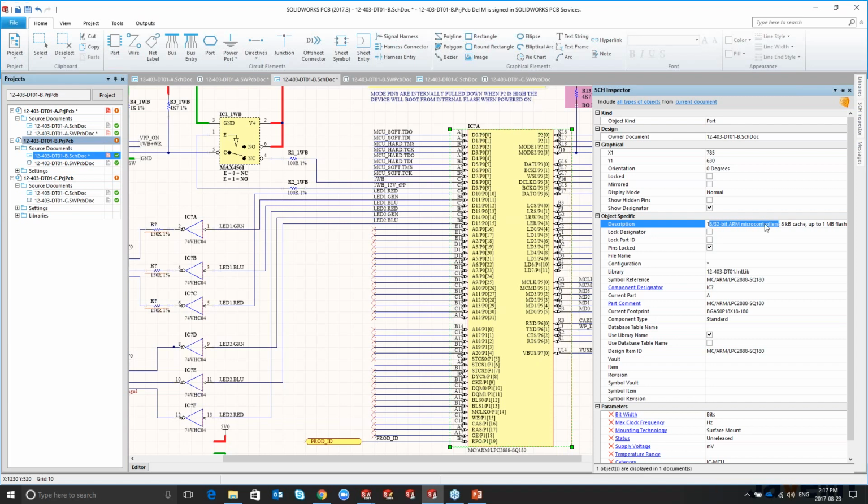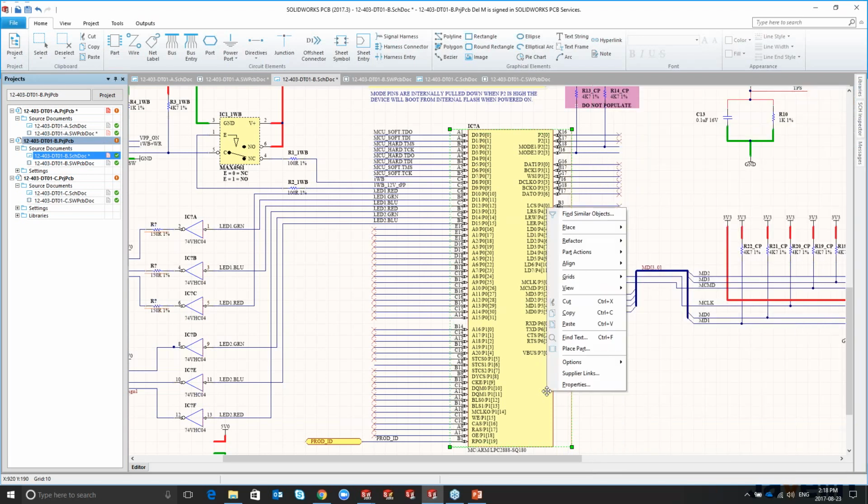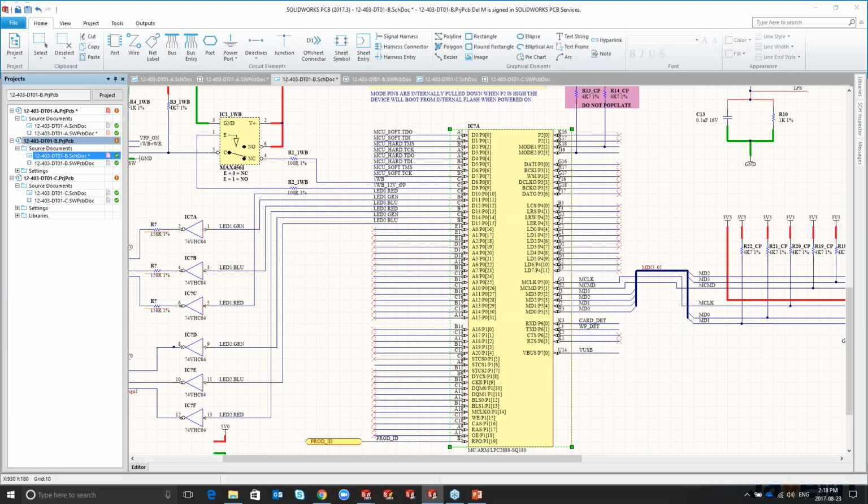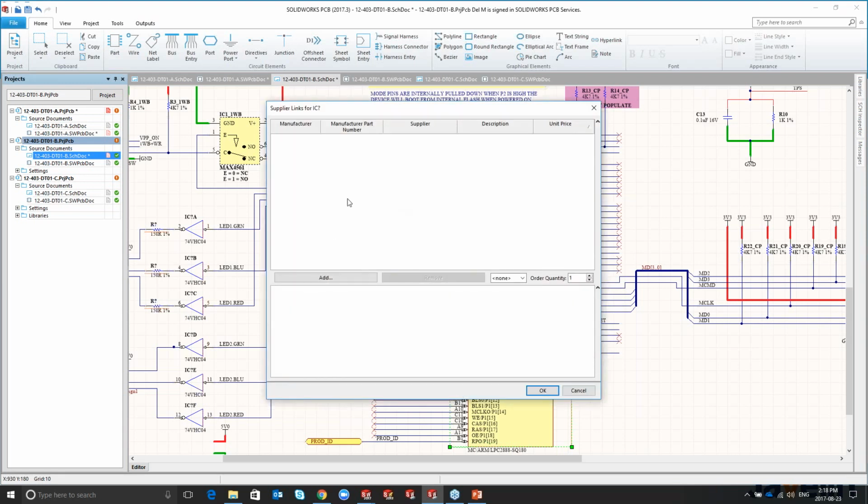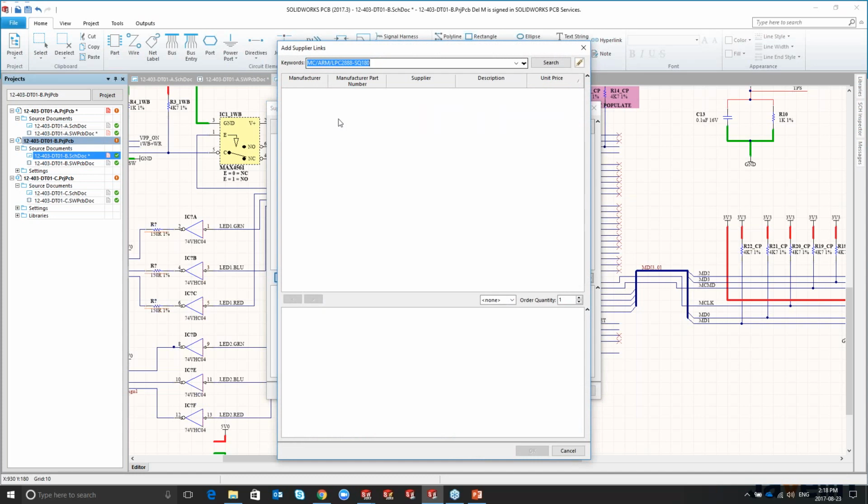To do that, I simply can use shortcuts such as Control-C, Control-V, and when you right-click on this particular component, we have an option called supplier links. Now in supplier links, you can add suppliers, and this information is real-time.